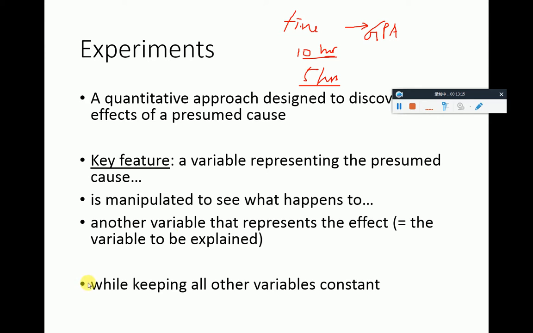So it's important to keep in mind, right, that all other aspects of the experiment will be the same, except for the change or the manipulation that is purposefully introduced. Okay, so this is the definition of experiments, and this is an elaboration on the definition, right? The key features that collectively constitute this method that we call experiment.